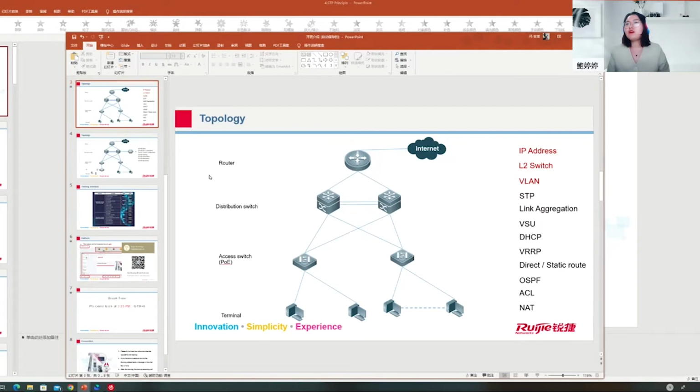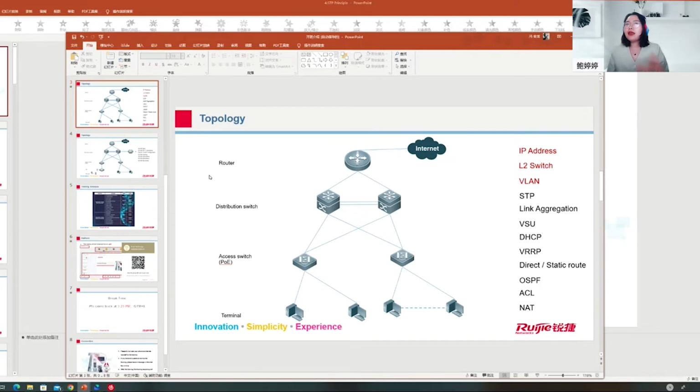And about the action of the switch, we have three parts. The first one: when I take the destination MAC address to match your MAC address table, I will find the entry, and if the receiving interface is different from the connection interface in the MAC address table, I will only forward the packet to that one interface. So this is the first action of the forward.